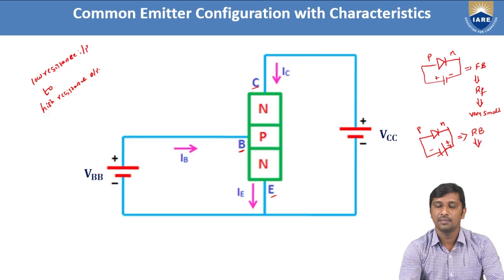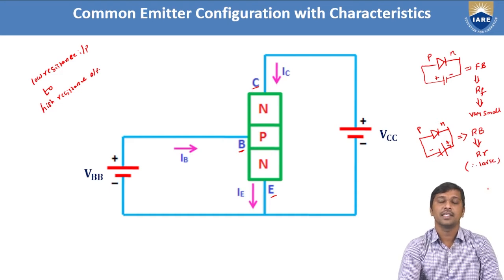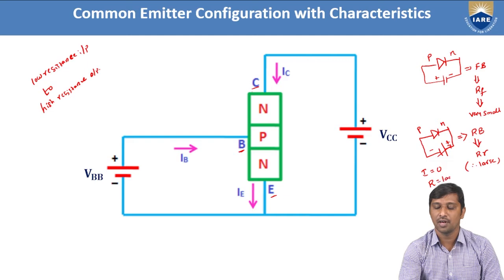We know that when a diode acts as a reverse bias, it offers a large reverse resistance, represented as RR, which is very large. Why? Because under the reverse bias, it does not allow conduction across the PN diode. That means under this reverse bias, the current is 0. So according to Ohm's law, the current being 0 means the diode offers very large resistance under the reverse bias.